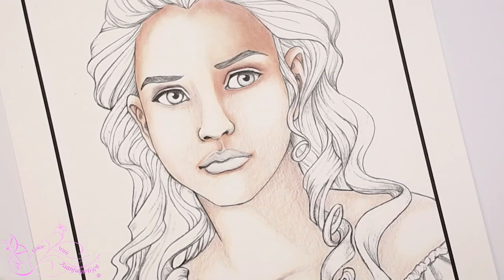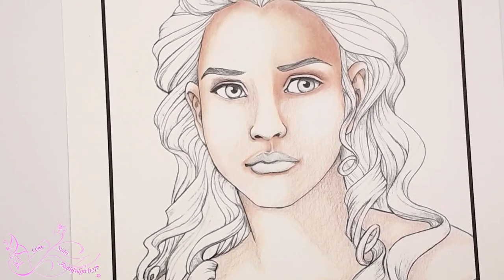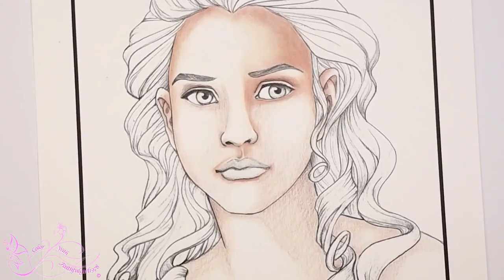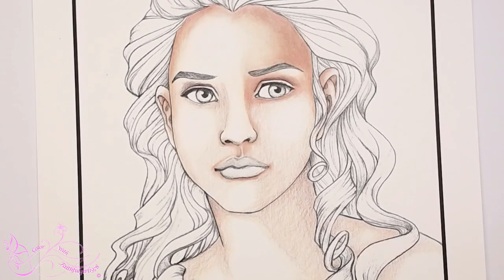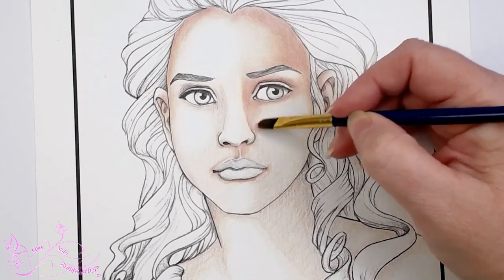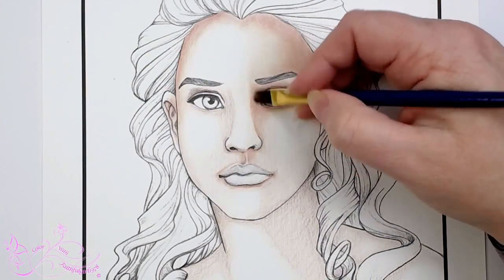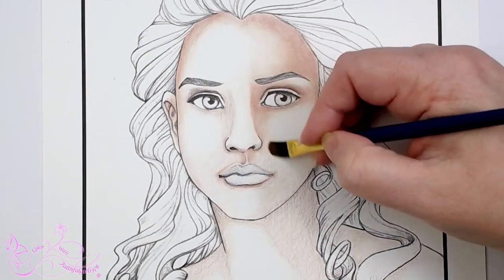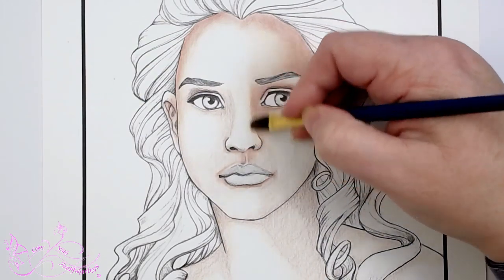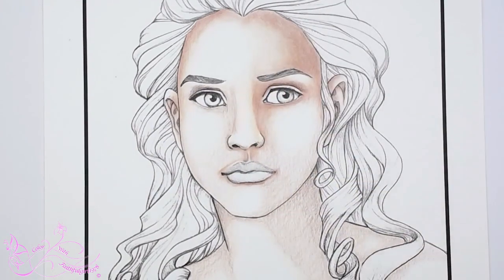Don't forget to get rid of the excess. You don't want too much on there. It doesn't hurt your pencils because you haven't put enough on there for it to hurt your pencils. If you put too much on and it's looking really, really wet, then it's likely you will eat into your pencils. But because we're doing such a light layer, and also a light layer of pencil as well, we're not putting too much pressure down, we're not going to compromise the pencils.